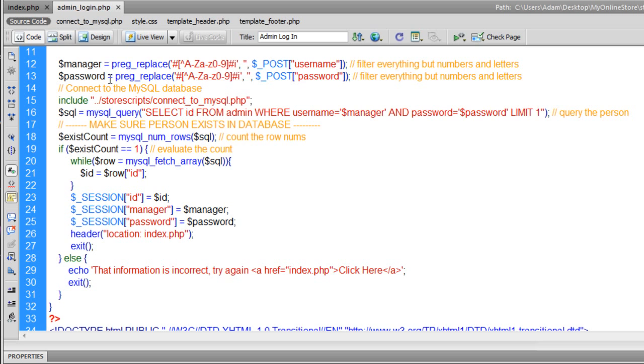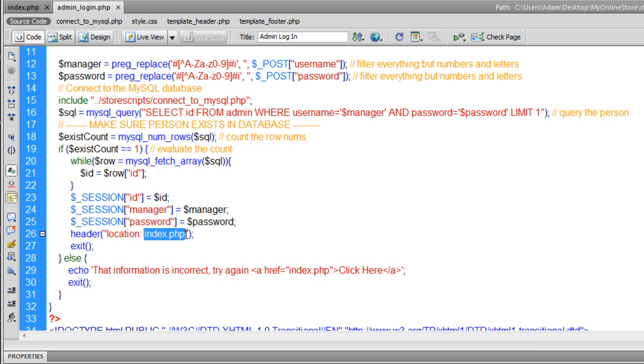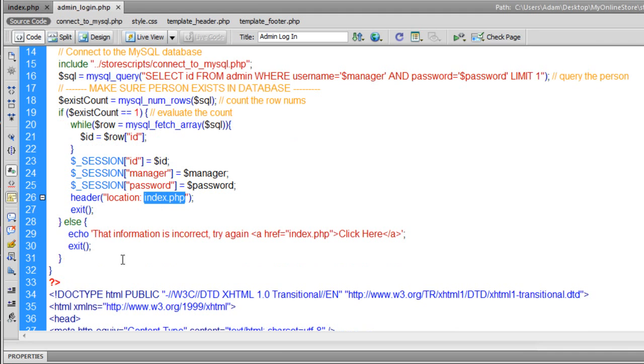They'll stay logged in. So all you have to do now is build a log out page, which will kill these session variables. So what happens is after we set these session variables, we usher them to the index page of the admin area, which at that point they are logged in, so the index page lets them in to click the links for the store manager. Else, you tell them that information is incorrect, try again. And when they click here, that'll send them back to the index page, which will notice that they're not logged in and then send them to the form again.